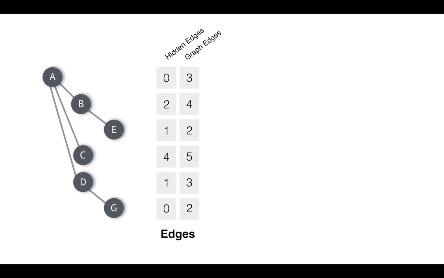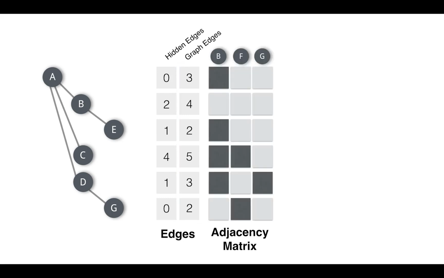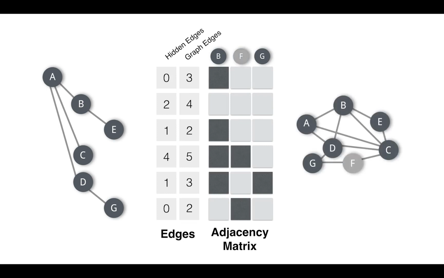The edge table brings back information on edges, which were lost when we extracted the spanning tree. For each node, we also show the number of edges in the underlying graph. We also show an adjacency matrix, which reveals the edges connecting selected nodes. We added node F to the adjacency matrix, which is not part of the tree. This reveals that F has edges to the G and C nodes.